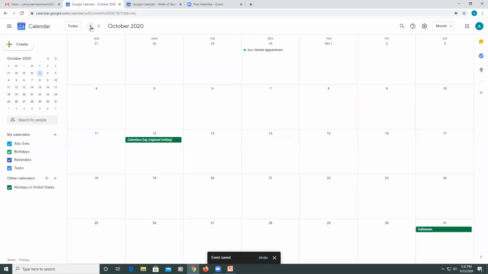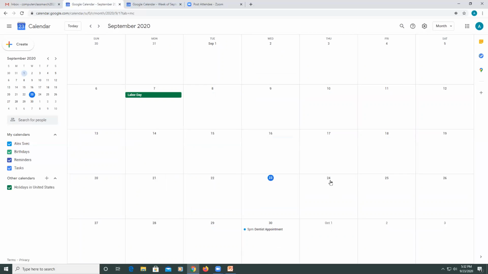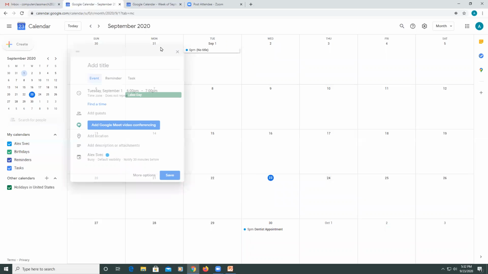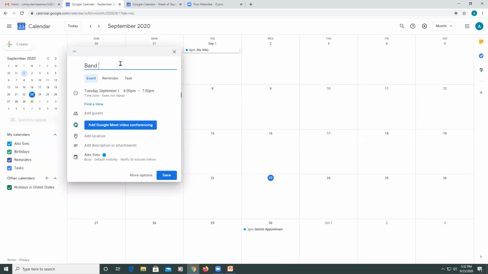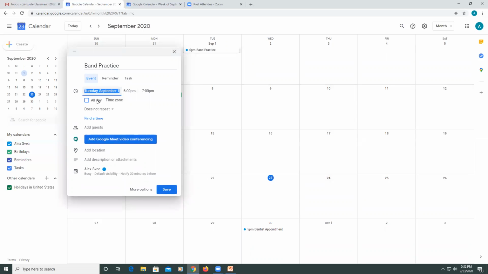And let's try one more. So we have, let's say we're going to do band practice starting on the 24th. So create, we got band practice. And then we have all day, or we don't have to have that. We'd say it starts at, let's say, 7 o'clock and goes to 9 o'clock.